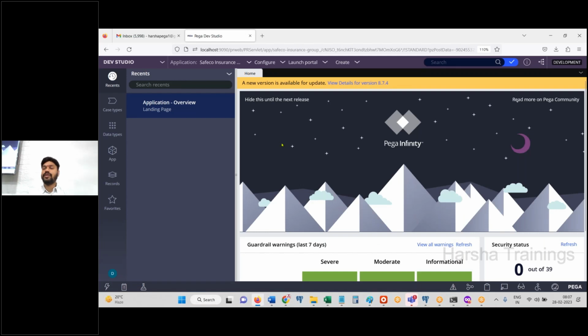I will show you. You know that this application is created on top of Pega platform. Safeco FW framework application is created on top of what? Pega platform. How do you know that? Because you created it. At the time of creation, we clicked on Pega platform, build from scratch, which means it will be created on top of Pega platform.